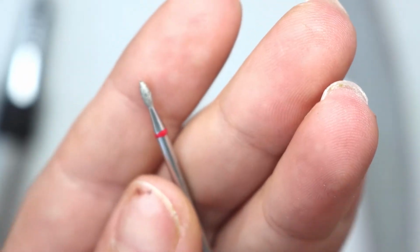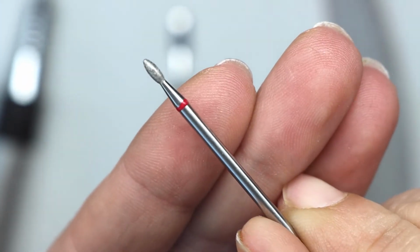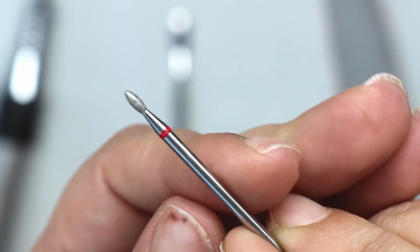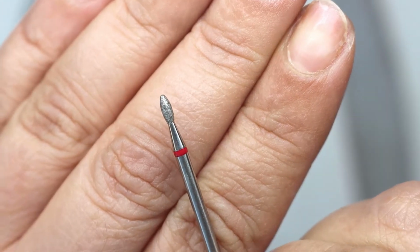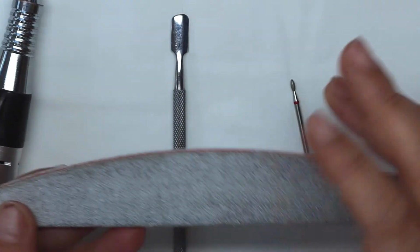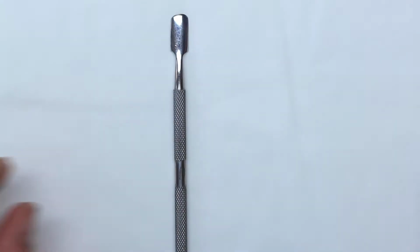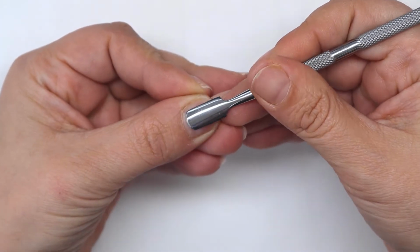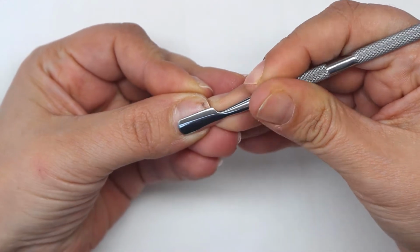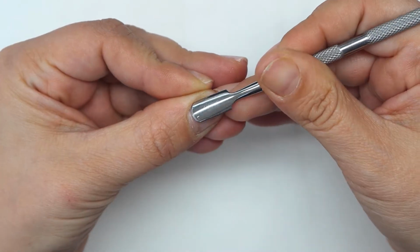As you can see, I'm trying to do a close-up and show you that it's very fine. It doesn't cut you, hurt you, burn you, or anything. Right, the next one will be the 100 by 180 file, which mine is used, and it's used only by me. I prefer a used one on natural nails. So what I do here is I push back my cuticles as much as I can.